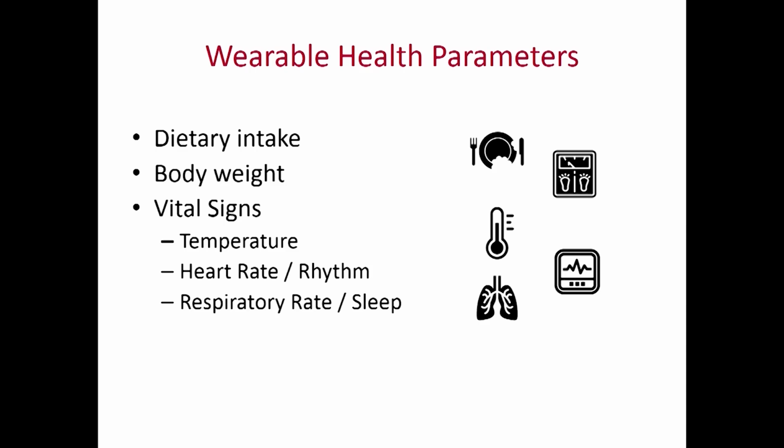The Apple Watch, version 4 that just came out this year, actually can measure the equivalent of an EKG lead and can detect atrial fibrillation as approved by the FDA, which means that there's a lot more data going to physicians and researchers now than there ever was. We can even measure respiratory rate and even properties of sleep through a smartwatch. We can measure activity, certainly, and anybody here who has a Fitbit or an Apple Watch or anything in between can measure activity. We can get genetic data that can be incorporated into the assessment of the other terms here. And in the future, hopefully, we'll have wearable blood pressure.